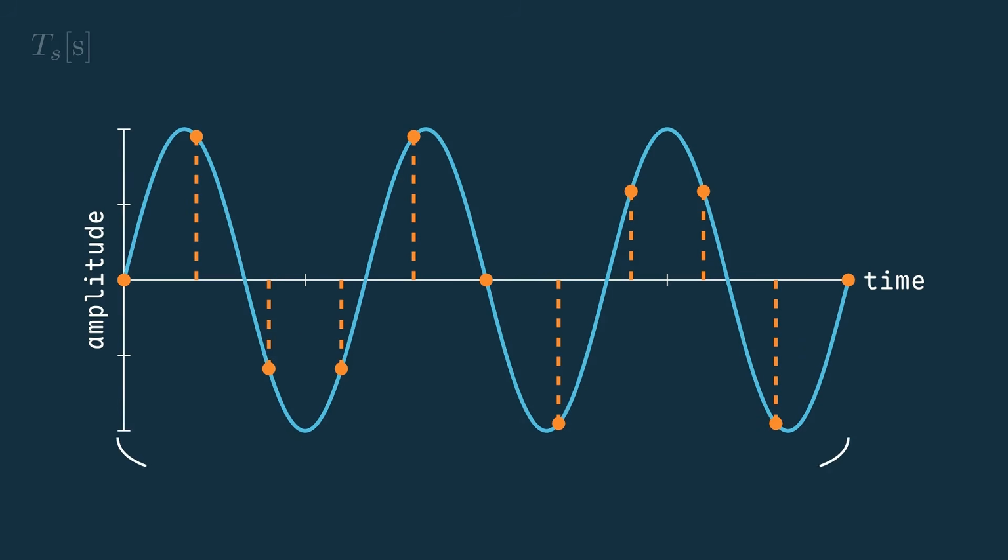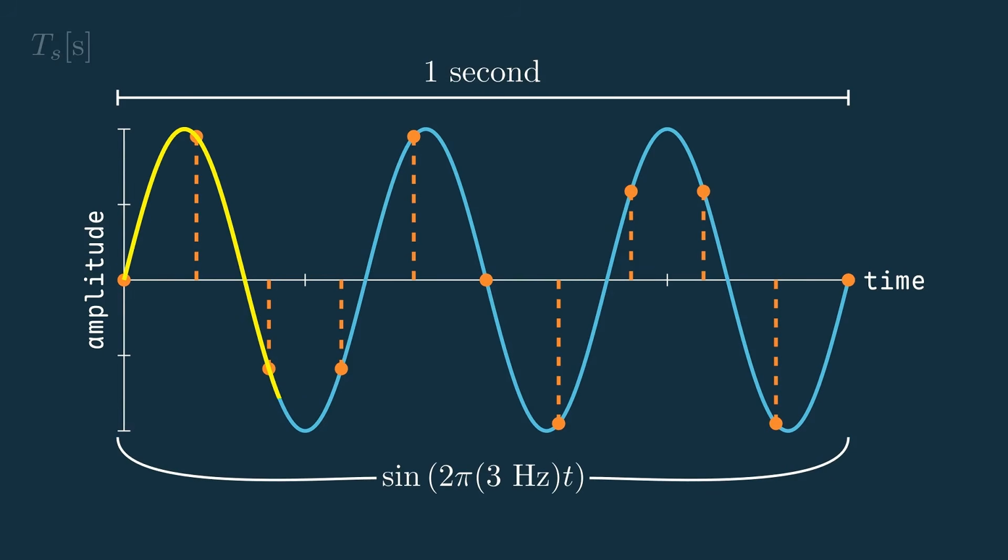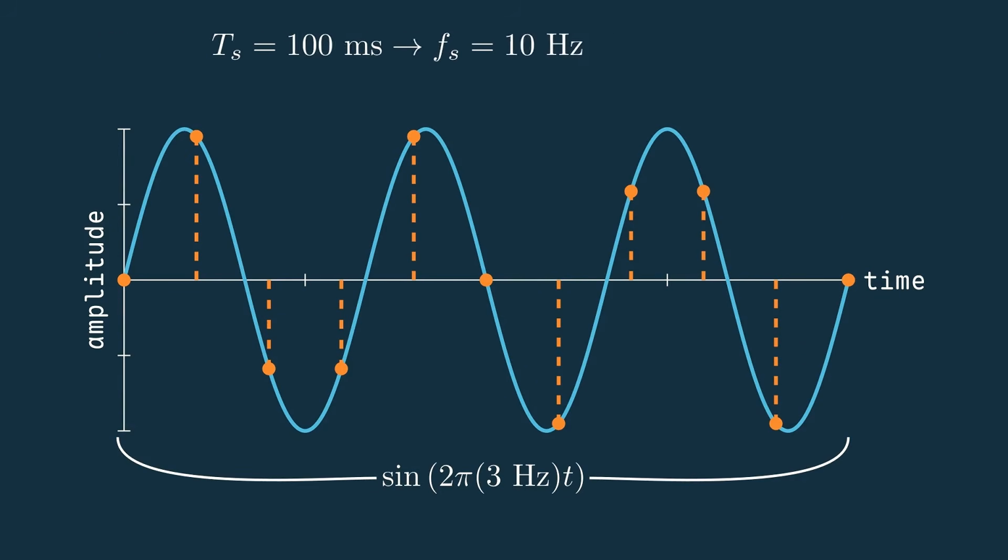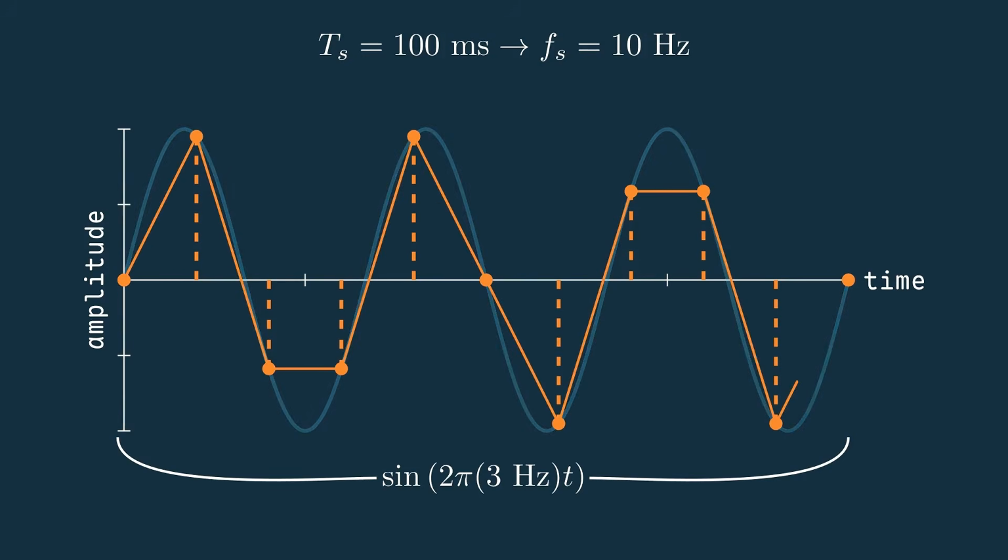Let's see why. Say this is a 3 Hz sine wave, meaning every second it'll oscillate up and down 3 times. If this is a second, then these 10 samples are spaced at a sampling period of 100 milliseconds apart. You could also say that we're sampling 10 times per second, or in other words, we have a sampling rate of 10 Hz. If we connect the dots between these 10 samples and fade out the time series input, we see that this does an okay job at representing the signal. It's not quite as smooth, but you can still see that it roughly oscillates 3 times per second.